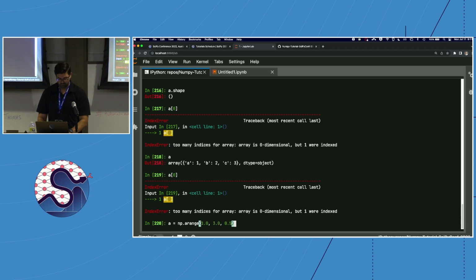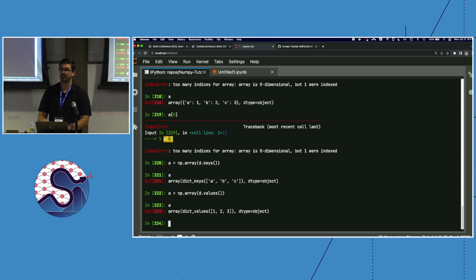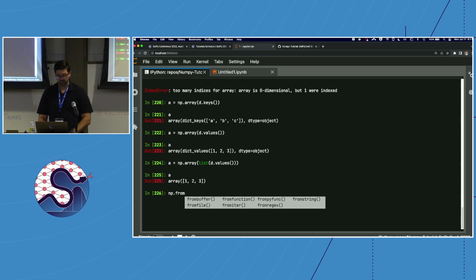Normally what you'd want to do is something like .keys or .values, and that'll grab the actual things from it. You probably want to convert this to a list. Again, it's a list, but it's going to retain the actual object that you provided. Usually when you're dealing with NumPy arrays, you want the numerical, probably not the keys, you probably want the values. But I think from pandas, if you're using pandas, there's a .from_dict or something to read it in as a data frame. I don't think there's a NumPy .from_dict. Okay.